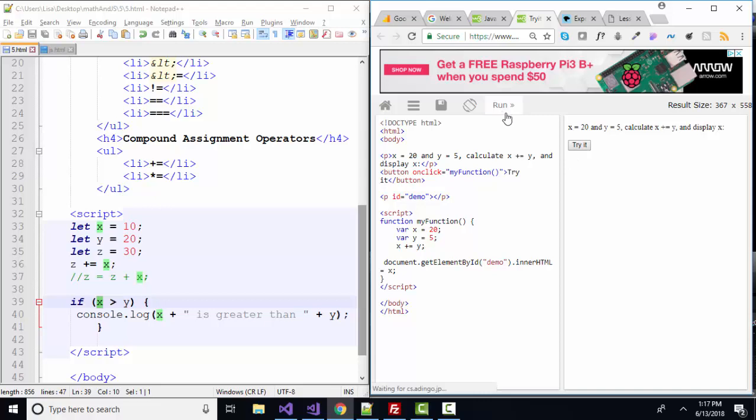So I'm going to run my code, click my try it button, and see that my text has changed and my answer has changed as well. I love these little try it buttons because we can fiddle with our code, we can run it, and we can see the results in the other window. But let's unpack this just a little bit.